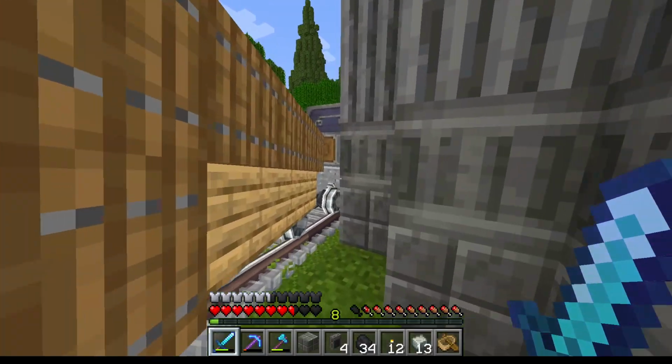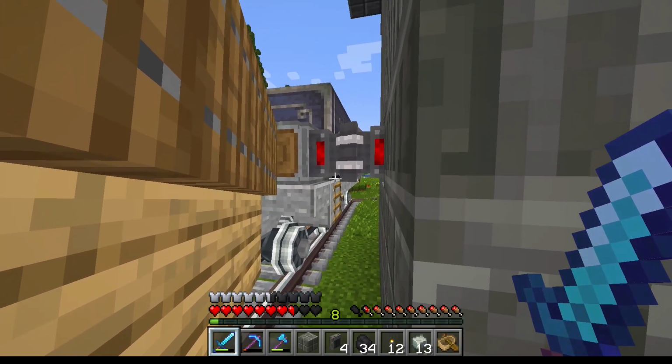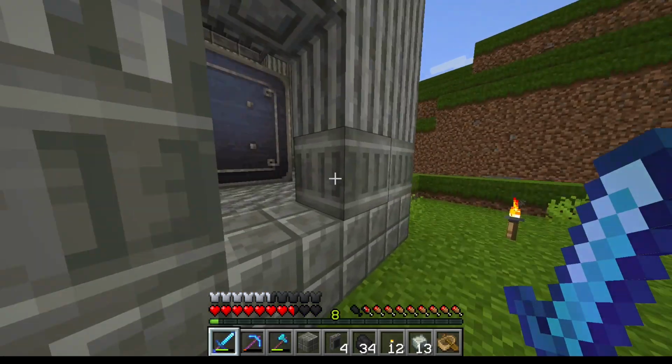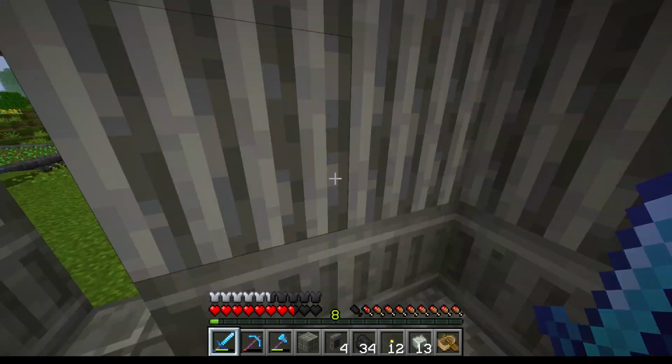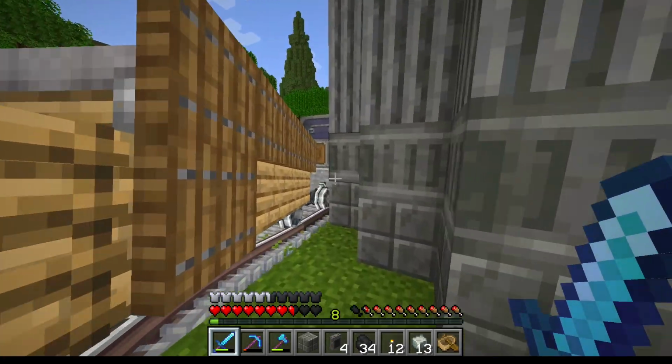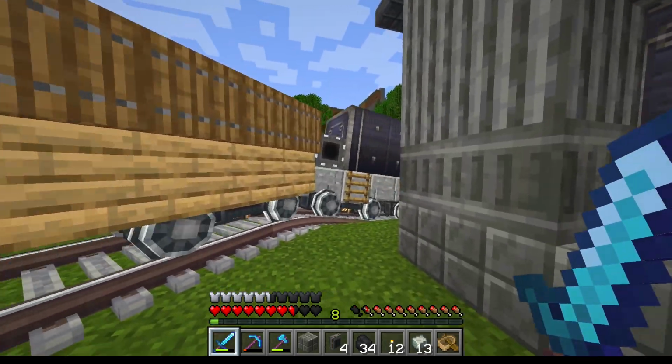So with that, the system should be fully functional now. Now it'll be hard to tell, maybe if we watch here, yep, we can see items going in now. So the train is actually loading up with items. Sweet.